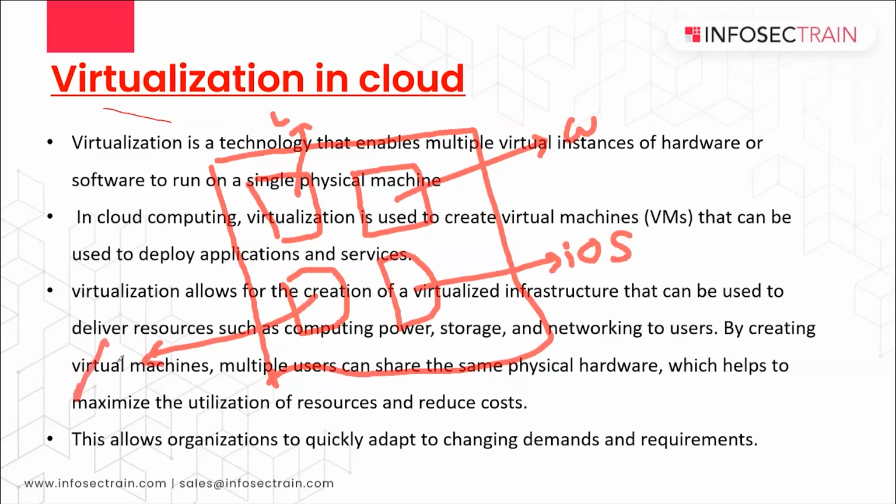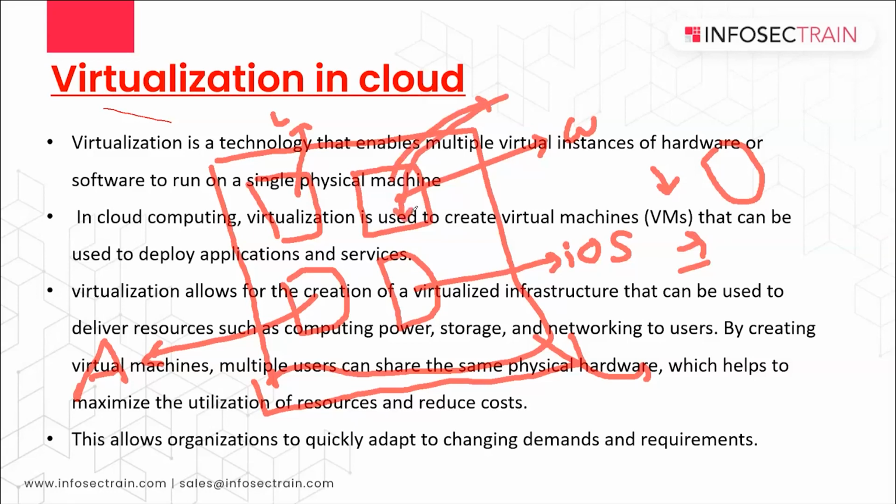So instead of having 4 different devices and needing to take care of all 4, what you are doing is having one particular machine, this box that I'm showing you, and inside that box you have 4 different operating systems, right? It is quite easier to handle and maintain. If some issue arises, you can easily rectify it. You can easily remove it and install a new operating system there without any chaos. So this is the power of what we call virtualization.